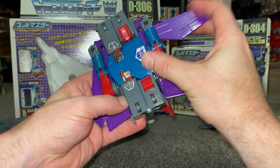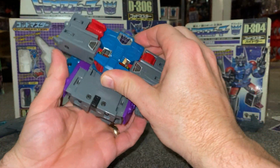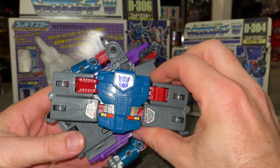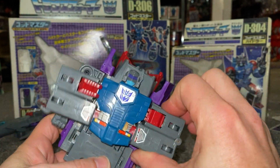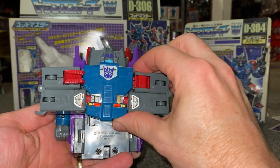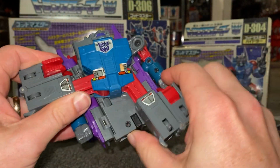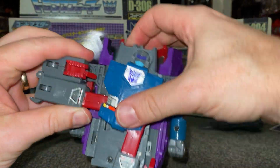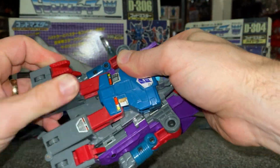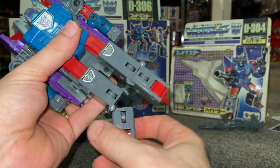What I'm going to do while I'm still talking, I'm going to transform him back to robot mode. I cannot emphasize enough how important it is that you make sure that something's in there to assist this transformation process. This is probably another reason why one of these figures, even the Hasbro ones, is so expensive on the secondary market, and it will be because that clip gets broke, it gets damaged, and then you can't do the transformation process. It's nigh on impossible.